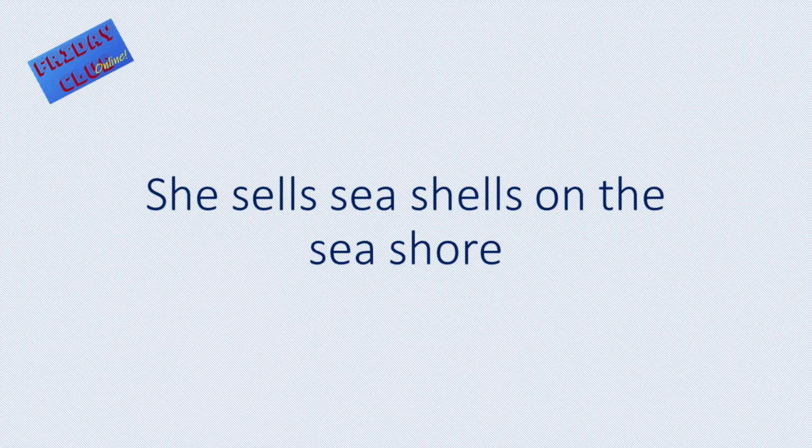She sells seashells on the seashore. She sells seashells on the seashore. She sells seashells on the... Oh, dear. Go on, see how quickly you can do it. Can you do it any better? Maybe Mum and Dad, or whoever's there with you, maybe they want to have a go as well. She sells seashells on the seashore. That's a bit better. Okay, here's our third and final tongue twister for our big challenge.